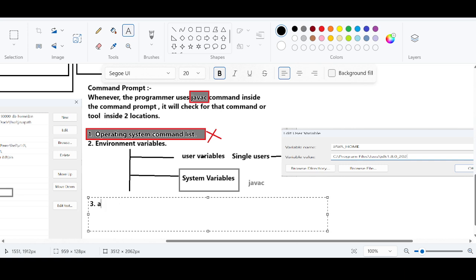As soon as it finds the developing tools, it will activate the compiler, meaning just executing the compiler command. Command prompt is going to do this. Once the compiler is activated, fourth point: the compilation will be performed.